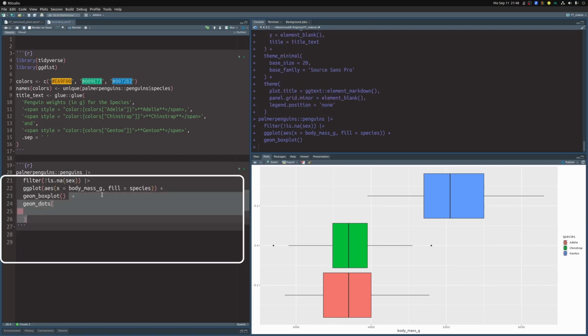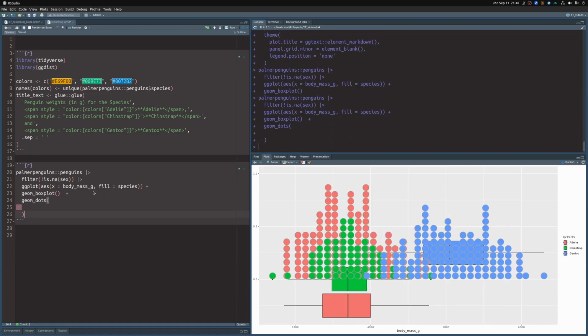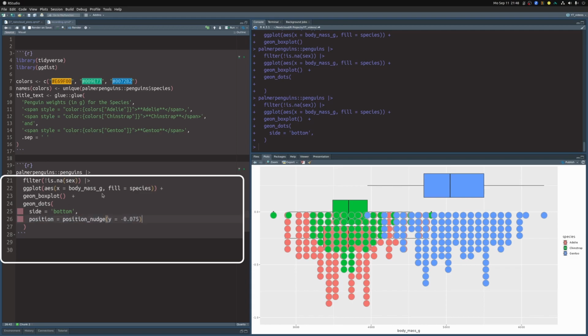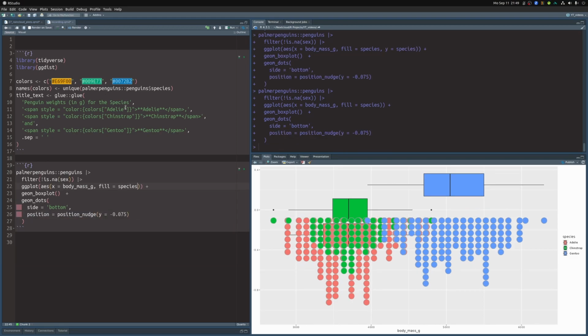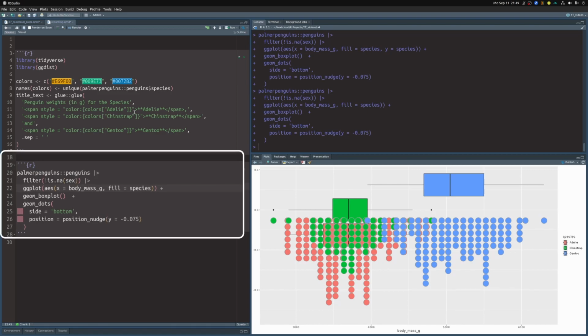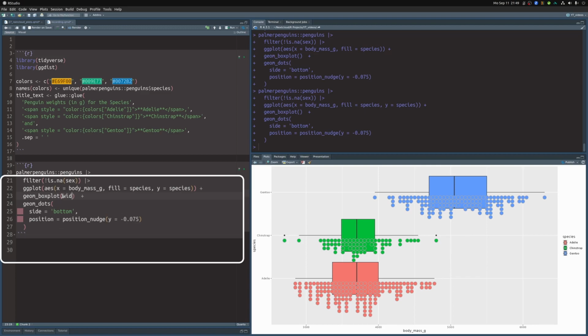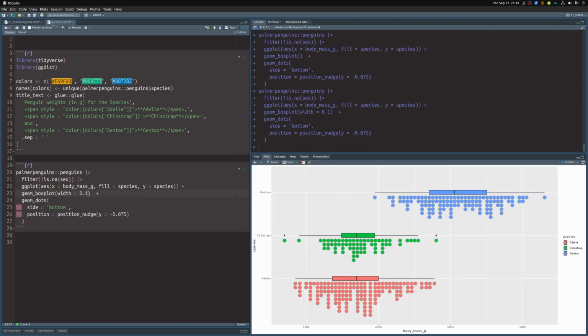Next, we can throw in the dot histogram by using geom_dots from the ggdist package. Unfortunately, this doesn't look at all like what we need, so let's fix this. First, we're going to make sure that the dots stack downwards, and then we're going to nudge the whole thing a little bit. But this still doesn't look right, does it? And the one thing you need to know to fix this is that geom_dots needs a Y aesthetic to work properly in this setting. And once you put it in, it looks alright, but the box plots are way too large, so we need to reduce its width to, say, 0.1. Nice, that's already 2 out of 3 parts done for our raincloud plot.